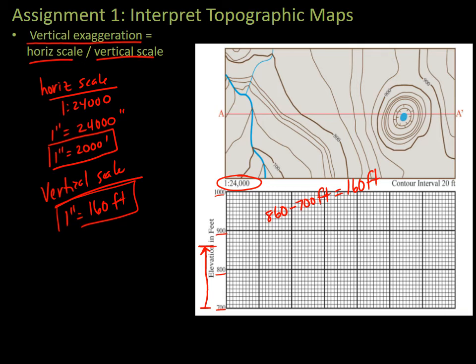Now to calculate the vertical exaggeration, I take the horizontal scale, which is that 2,000 number, divide by the vertical scale, which is that 160 number, and we get some resulting value. So yours will be slightly different than mine depending on how your printer scales the images when it prints it, but roughly speaking, you should get something about 15. In other words, the vertical axis of this profile is exaggerated 15 times compared to the horizontal. If you get something wildly different from 15, just go back and check your measurements and calculations.